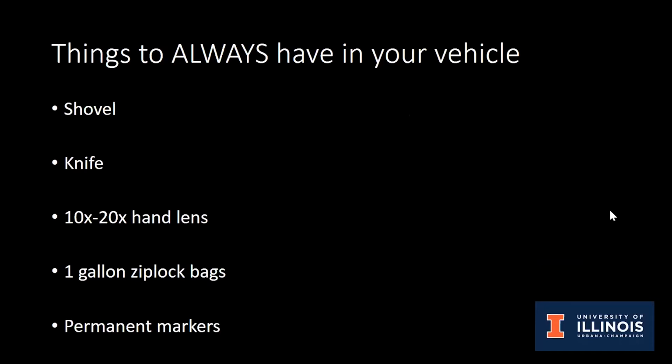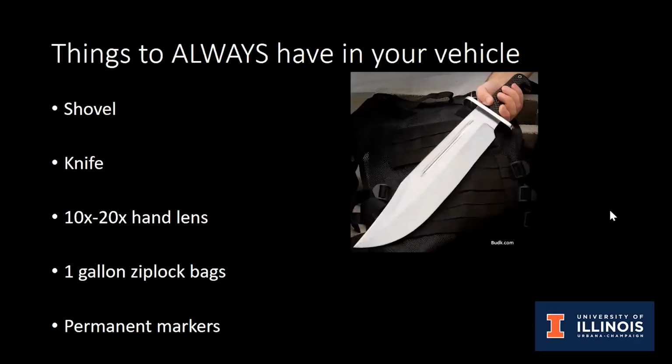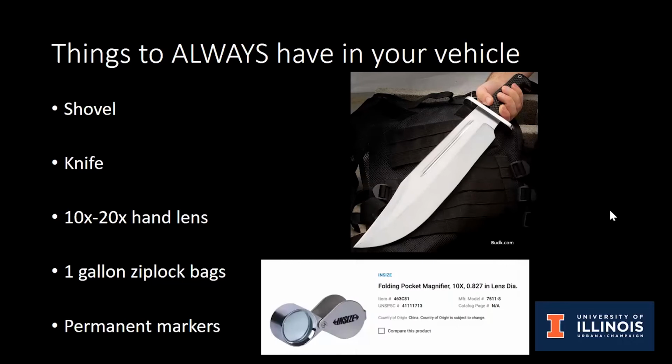A lot of those structures and a lot of those signs and symptoms are going to be on the roots and that lower crown. And if we just rip up the plants, we're going to lose a lot of that information that might help us make a proper diagnosis. A knife, I like to say, don't get crazy with your knives. I like just a little pocket knife, but I know people use different things. The idea here is you're going to need that to split the stems and also cut those plants at the lower base.